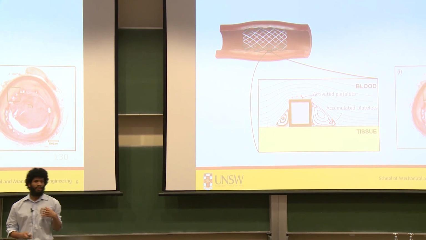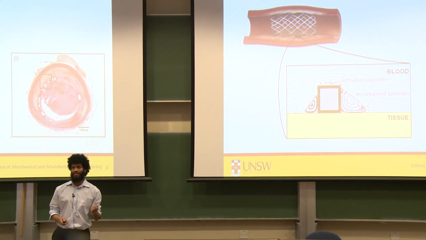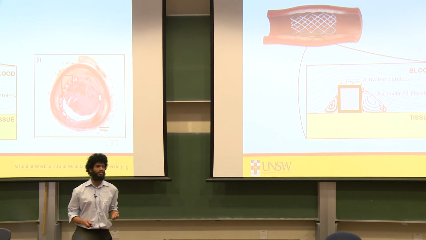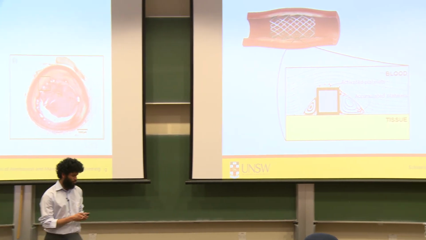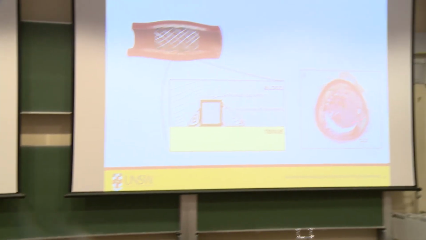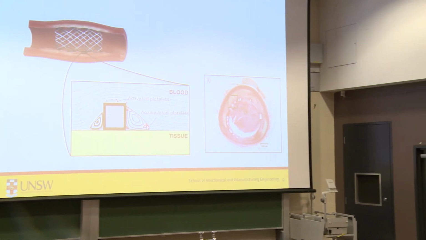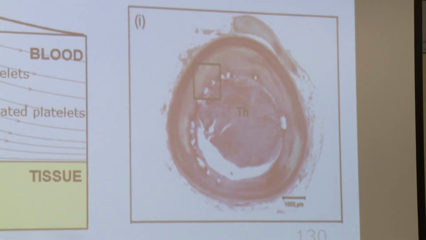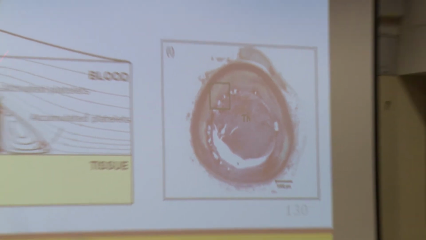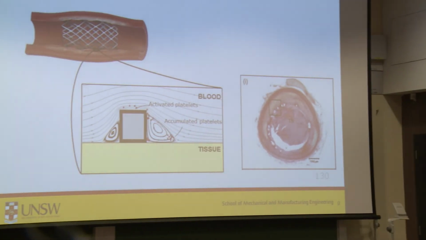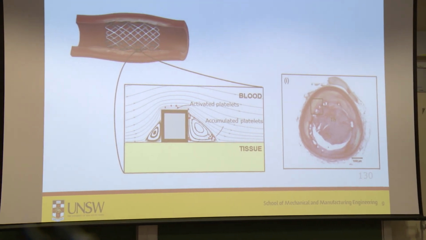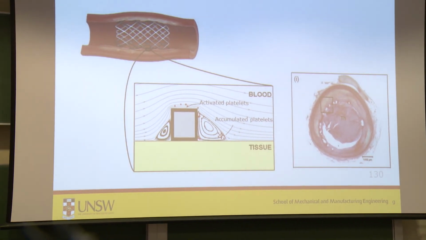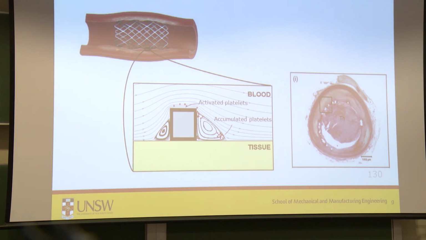However, there is another disease which we have to worry about with these devices, and that is known as stent thrombosis. And that is basically the formation of a blood clot, which is this big red region over here, within a stented artery. Now, these blood clots are also thought to be related to the shear stress environment. For instance, in this high wall shear stress area, we see that platelets, which are the cells responsible for causing blood clots, actually become activated, which means that they want to start to clump together, I guess.